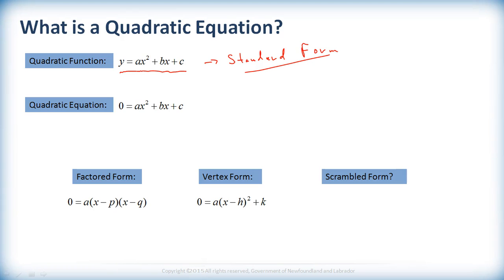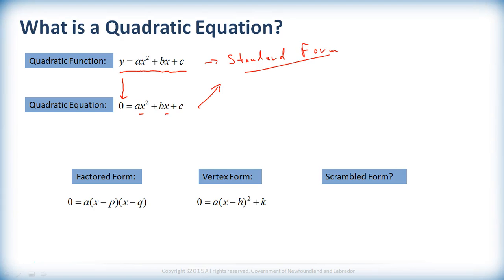A quadratic equation for us is going to be a quadratic in one variable. So we only have an x here. There's no y anymore, and the y has turned into a 0. So this is kind of the standard form of a quadratic equation in one variable. Now, when we change y to 0 and end up with an equation, that should ring bells in your brain, and you should be saying, "Hey, wait a minute, I remember doing that before." If you wonder when you did it before, it should come quickly to the back of your brain that that's when we were trying to find x-intercepts. Now that's going to be important to what we do in here in a couple minutes.